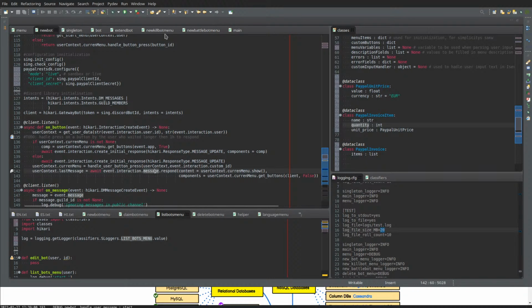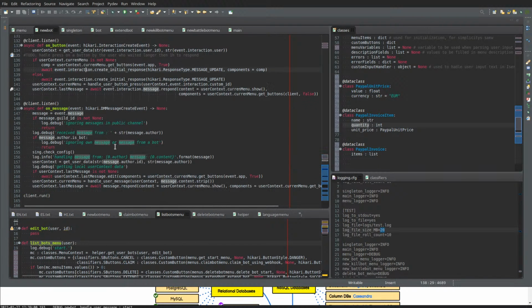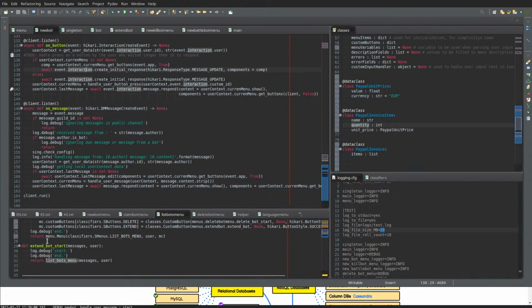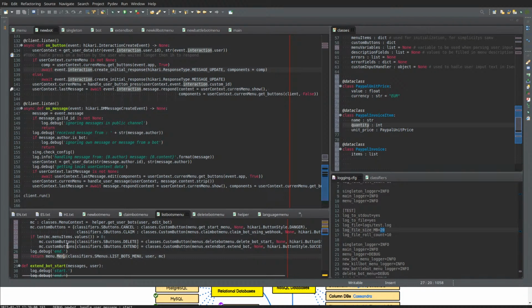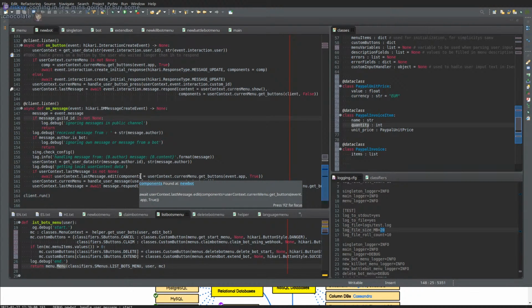Let's see, where's the list bots menu? Here. I need to call this and return it. Each method that handles user input creates a menu at the very end and returns it, and the menu has all the necessary stuff for it to be displayed.